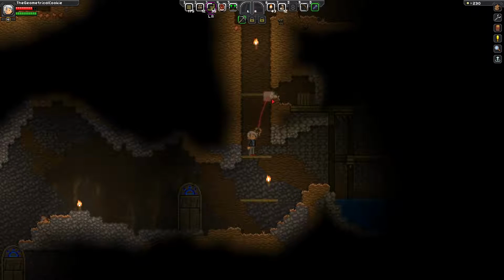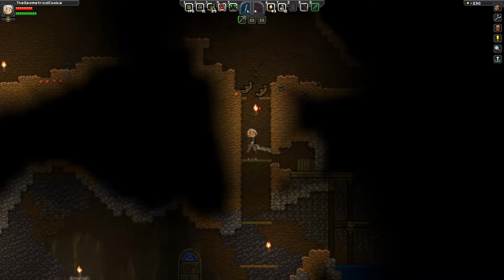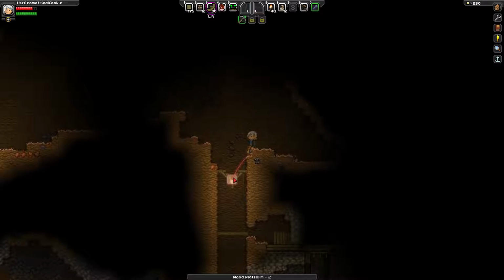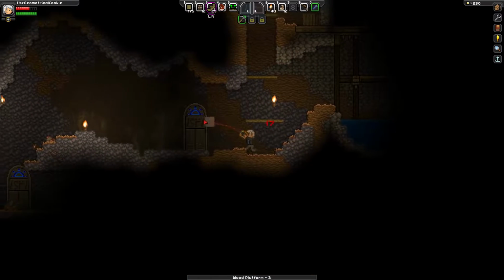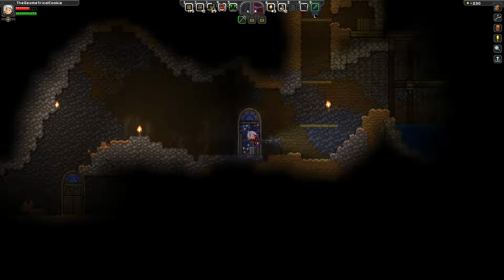Sorry, bunny. I'm gonna have to kill you to end your misery. I'm sorry, little bunny. Oh god. Is that a snail? Whoa, why am I jiggling? Okay, that was weird. Ow! Alright, I'm gonna go through here. I need to get ready. Let's go!